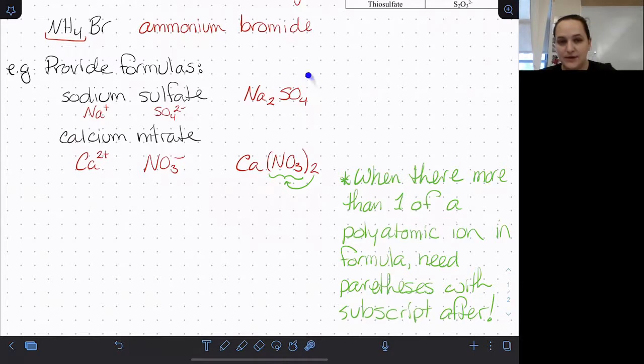So we didn't need the parentheses up here at all, because sodium is monatomic, so the 2 is applying just to the sodium, and we don't need anything special to indicate that. And we only have one of this grouping of atoms, so we don't need parentheses if there's not going to be anything after it. So that's the one tweak where polyatomic formulas can be a little bit different, but other than that, it all functions exactly the same.